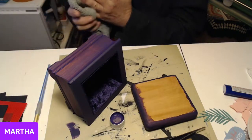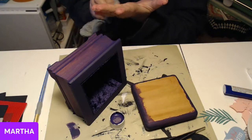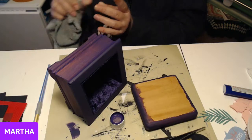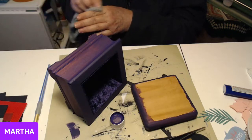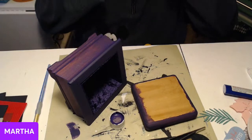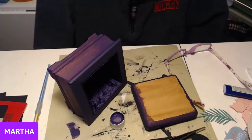Let's see if I can get this purple off me. And get some more on me. I don't like to transfer stuff to another project or a project, period. Lots of paint. Lots of paint.